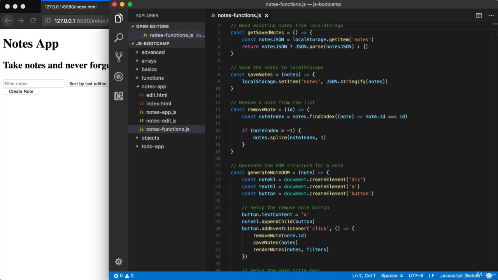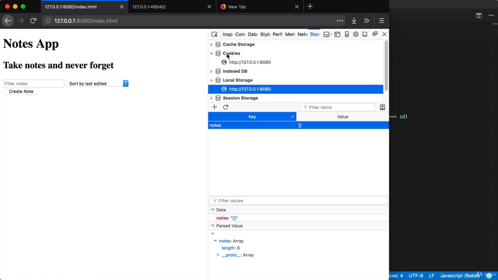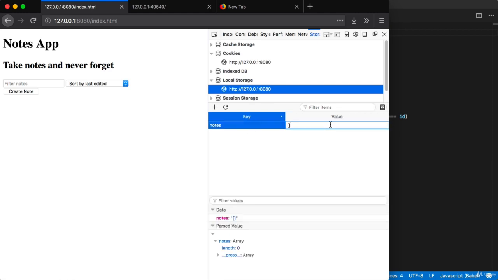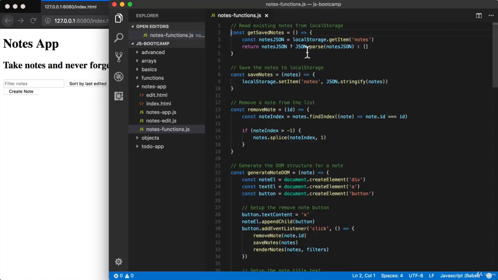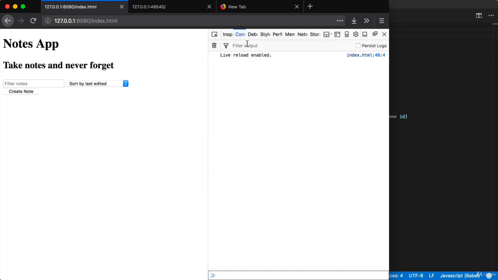Let's go ahead and see what would actually happen by messing with the data that this app relies on. All I'm going to do is go over to the Storage tab, and under Local Storage, we're going to mess with the data. Currently, it's just an empty array. This is valid. Let's just go ahead and get rid of the closing square bracket. That is going to be invalid JSON, and we're going to run into an error when we actually try to parse things with JSON.parse. To see the error, let's switch back over to the console tab. Then all we're going to do is refresh the page.